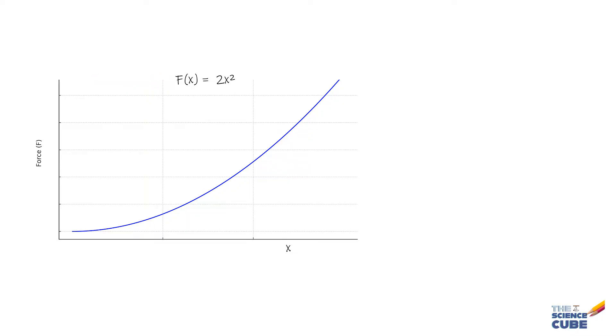Now, we are asked to find the work done by this variable force. And again, we cannot use this equation, that is, work is equal to the product of force and displacement, simply because this equation can be used only when the force is constant and not variable. So, what we will do is that for each displacement delta x, that is very, very small, we will assume that the force did not change over that very tiny distance.